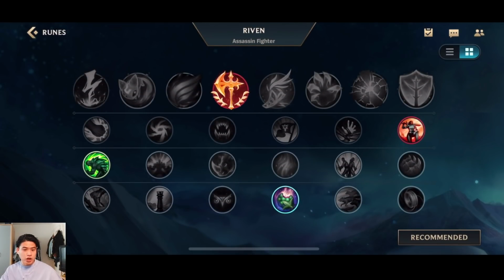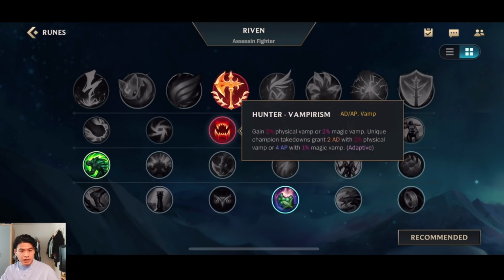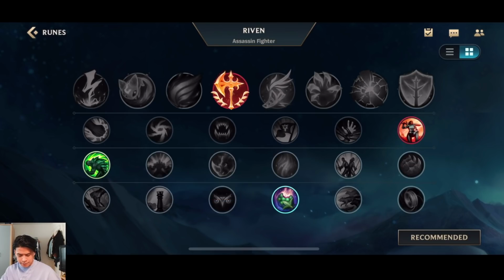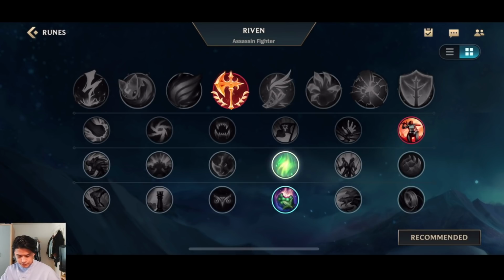For the runes, it's Conqueror, a must-have. Then you can go either for Brutal early game, or Champion. If you're in the mid lane, you can go for Hunter Vampirism, but usually I like to go Champion for more damage. And then in the middle row, you have two options basically: Adaptive Carapace for early game, or Hunter's Titan if you need tenacity and you think you will get the stacks.